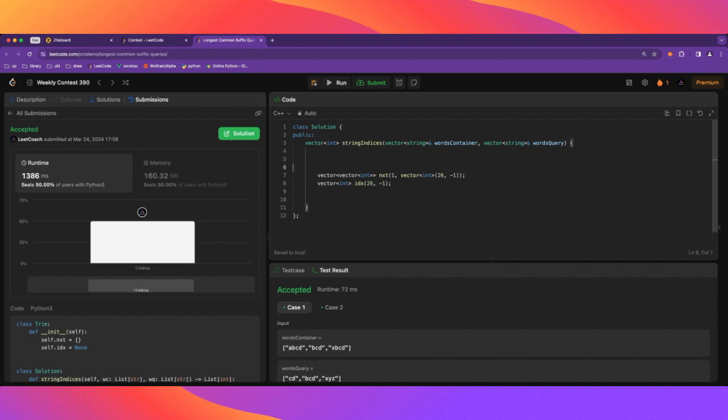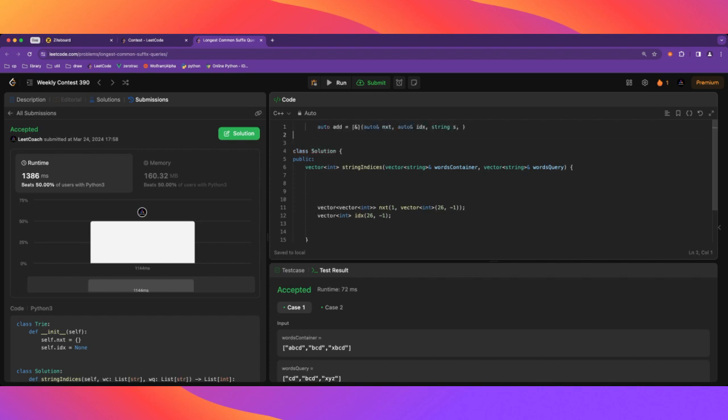So yeah, I guess we could have this right here, or it doesn't have to be a lambda. I think we can just have a function here.